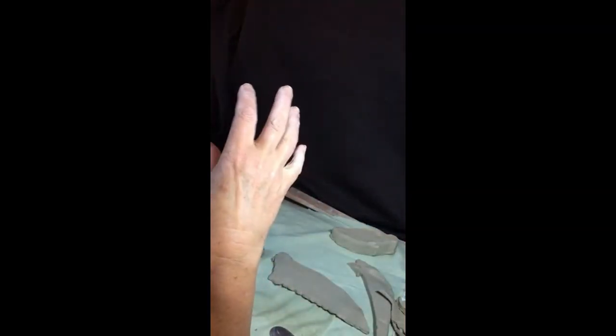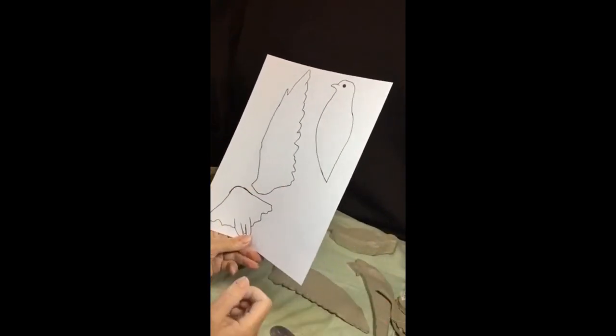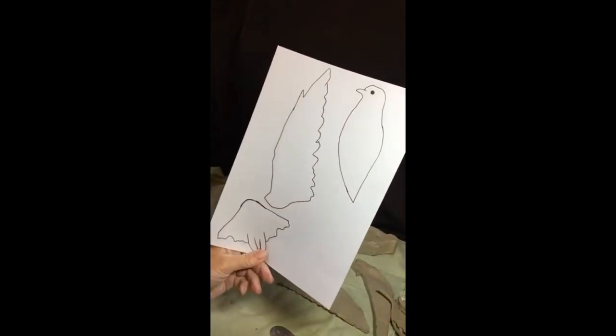Soften the edges. What we're going to do next is reinforce the area. I've given you two PDFs to print out — one is the template, the other shows you the bone structure. In PDF two you see the bone structure underneath. I just want you to reinforce that a little — by 'reinforce' I mean cut a small extra thickness of clay and lay it on where the muscles are.